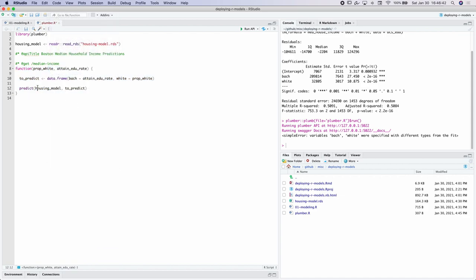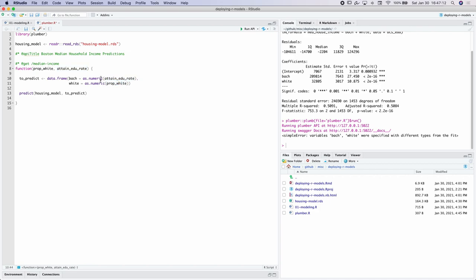Re-indent lines, and there we go. Okay, so now what we can do is we're passing these in here from the function arguments directly into this data frame. What I'm going to do is wrap these argument names into the function as.numeric, because that's going to cast these arguments as doubles.